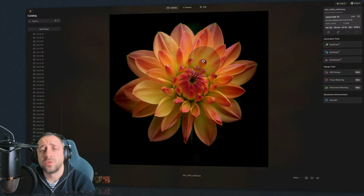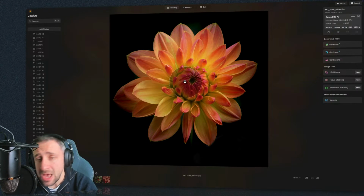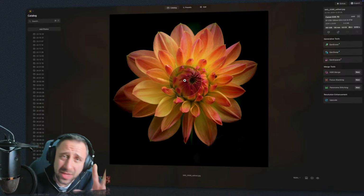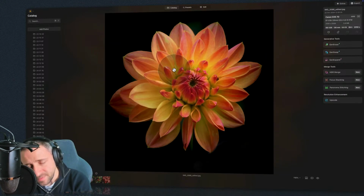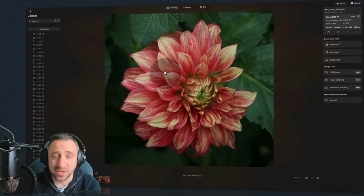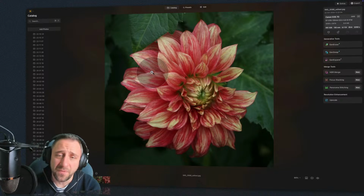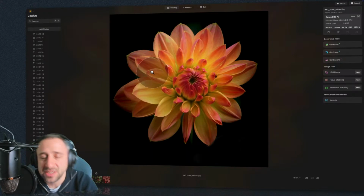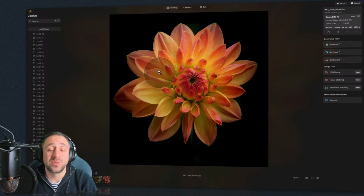Another thing that is kind of a signature thing for Tony is that square crop, which for this type of subject also works really well. It really gives you that centered point of view looking at the main subject of the flower, and I think it just works really well. This is also very well done, and so on. So there is no distraction of extra space. It's clear straight from the beginning what we're focusing on, and I think it just really works very well.